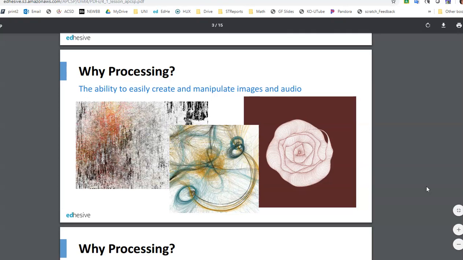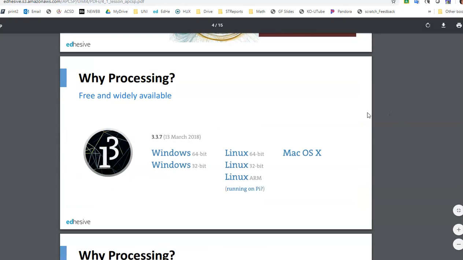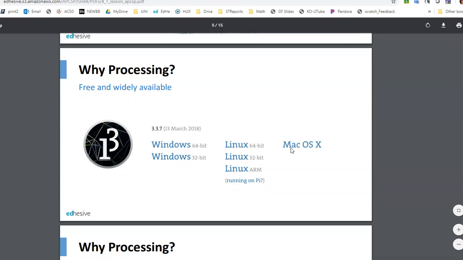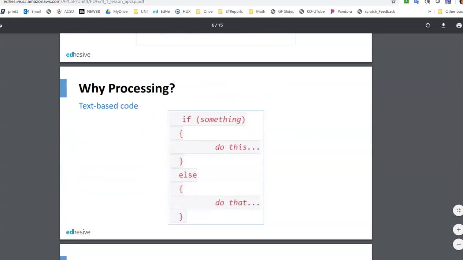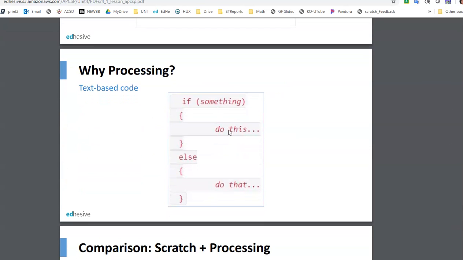It is a Java-based environment, and it is available for you to download at home on a Windows, Linux, or Mac operating system. When we are working in this environment, I wanted to show you Processing is very similar to Scratch in that it has the same structure. So this is an if-else structure. Please notice the curly braces. You do need to have a beginning curly brace and an ending curly brace with anything that's more than one line, and it's a good habit to always have the beginning and ending curly brace on an if-else structure.